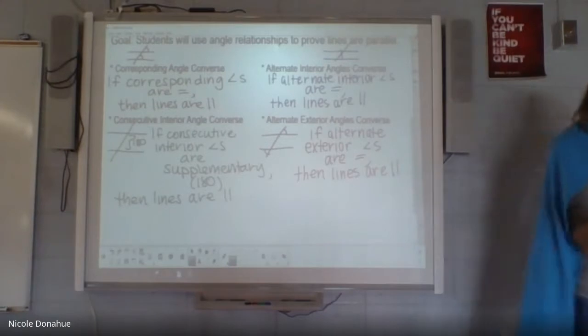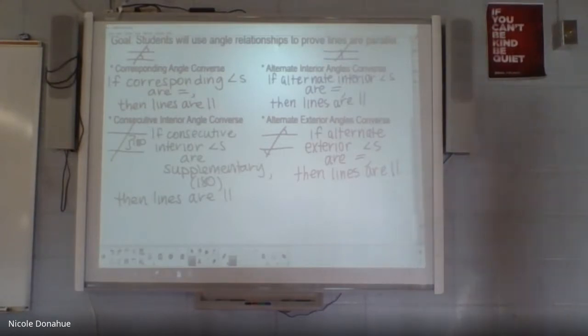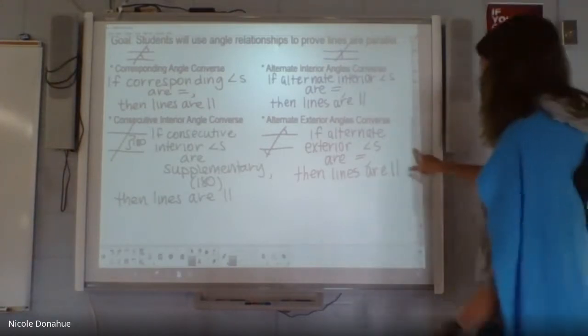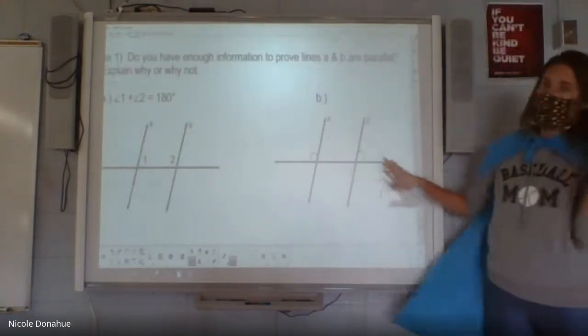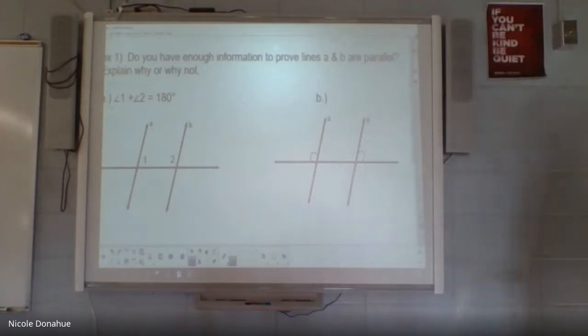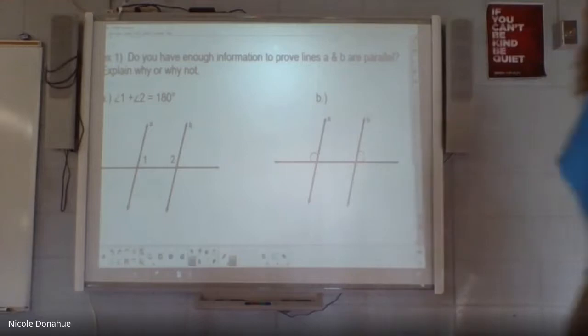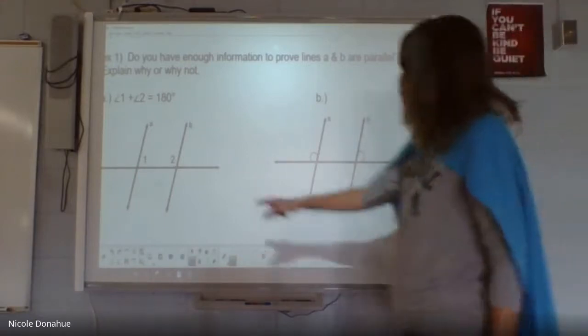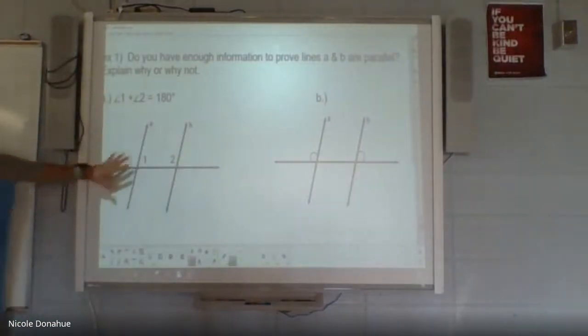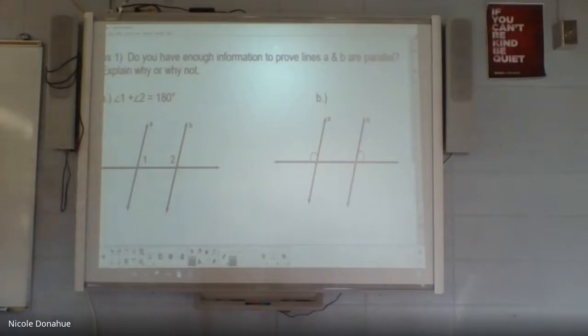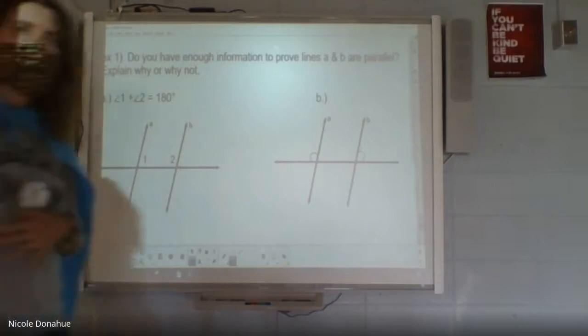So making sure that we're aware that based off of what we see in our drawing, is that enough information to prove lines are parallel. So again, A and B in all of these cases look parallel. I think I actually used the same drawing again and again, so that was intentional. Do I have enough information to prove that A and B are parallel? If you say yes, you're going to have to tell me why. If you say no, you're going to have to explain why. So either way, it's not just a yes or no.